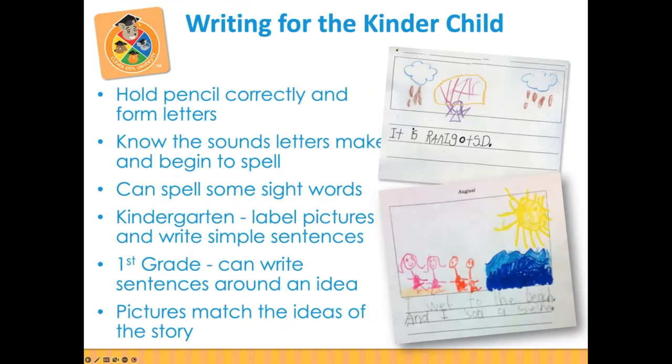So by age 5 to 6, our children now know how to hold their tools, such as their pencil or their crayon, and they have definitely shown their dominant hand. They can form their letters correctly. Now, most of the time they know their letters and they know the sounds of their letters. And sometimes when they begin to write, they do now mix their upper and lower case. And you can see some of this on the example for the first one on our page. But they are able to get a complete thought out.